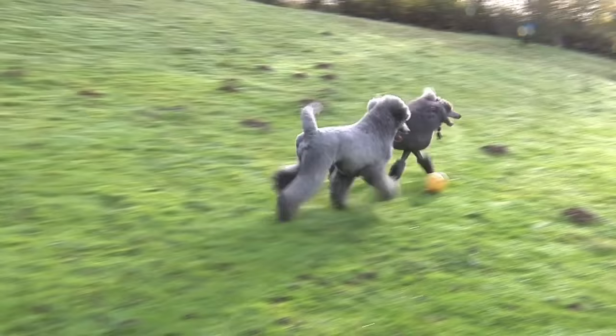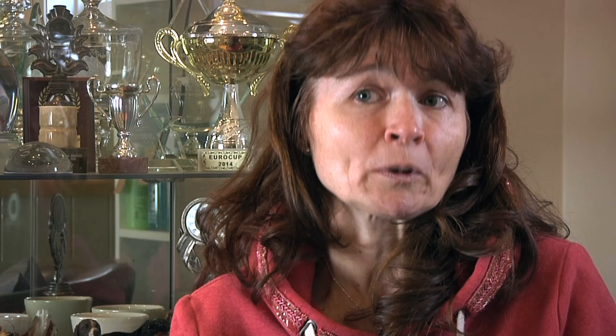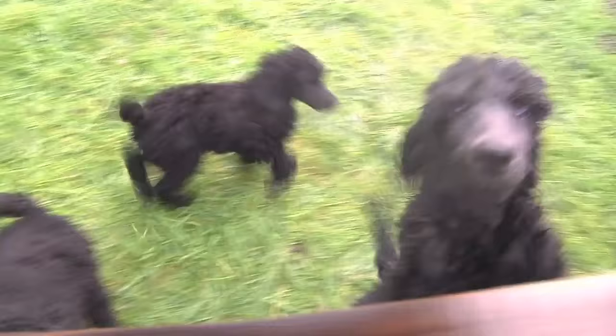What about life with children — are they a great family dog? They're really, really good. As long as the children respect the dog, the dog will respect them — that's vitally important. They're quite bouncy, quite mad around the house. But when children are learning to walk, they are so careful around them. It's quite amazing to watch, because normally they just steamroll through anything in their way.